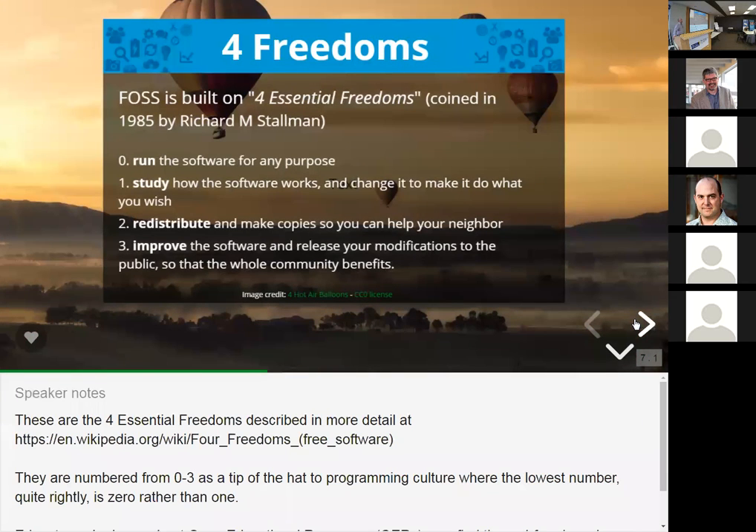This free and open source software — we always talk about it as 'free and open source.' You hear the word 'free' and may wonder why, but we don't mean free as in zero cost — we mean free as in protecting the freedom of the people who use it. The term 'open source' is widely known; if you talk about 'free software,' most people assume you just mean you don't have to pay anything. But there's a specific definition for free software developed by Richard Stallman back in 1985, and the entire open movement really comes from his thinking and the way he defined the freedoms that free software must contain. He created these four qualities — called the essential freedoms — numbered starting from zero because programmers think the first number should be zero.